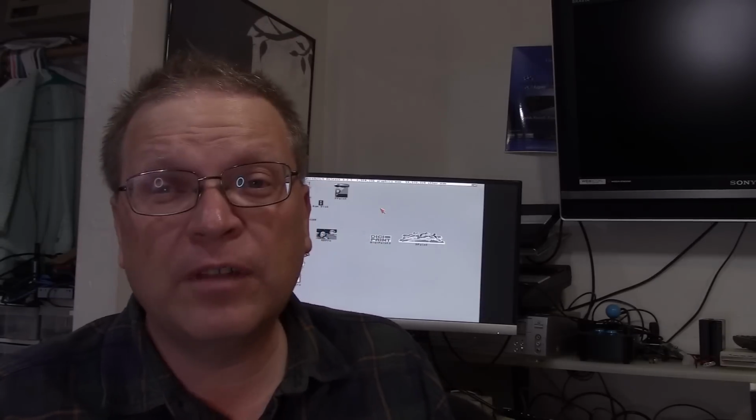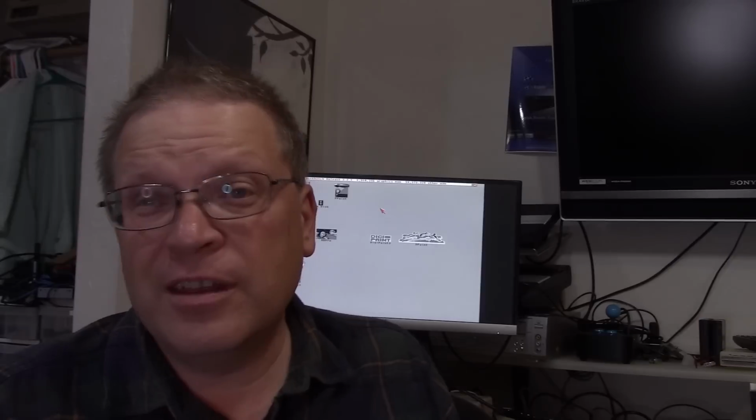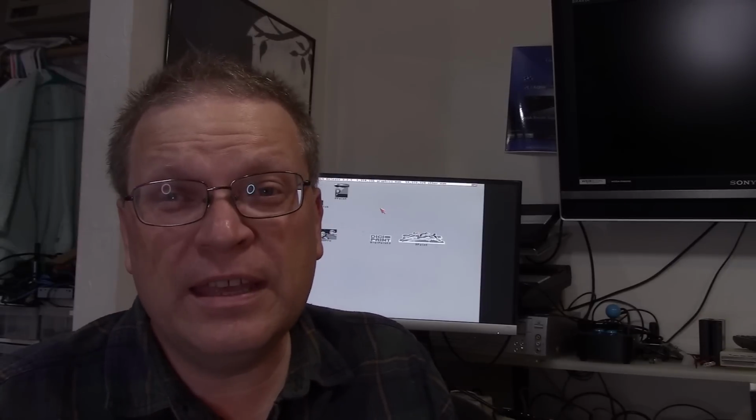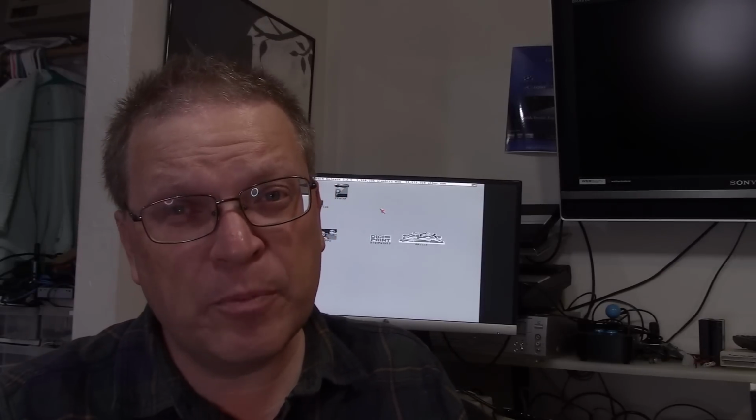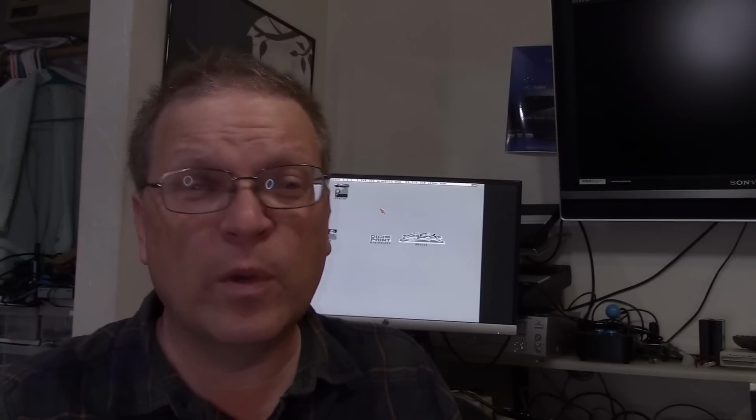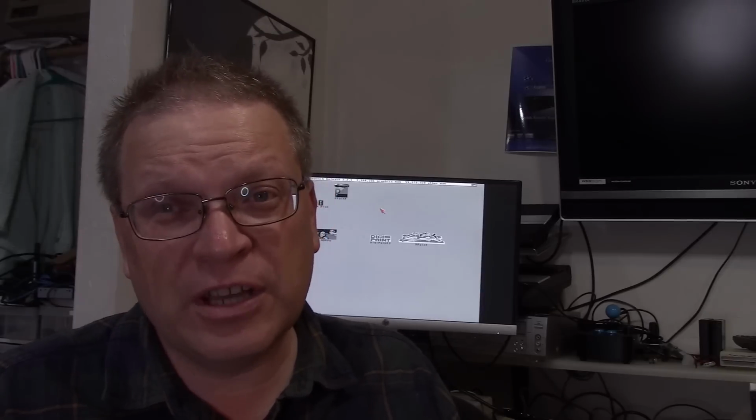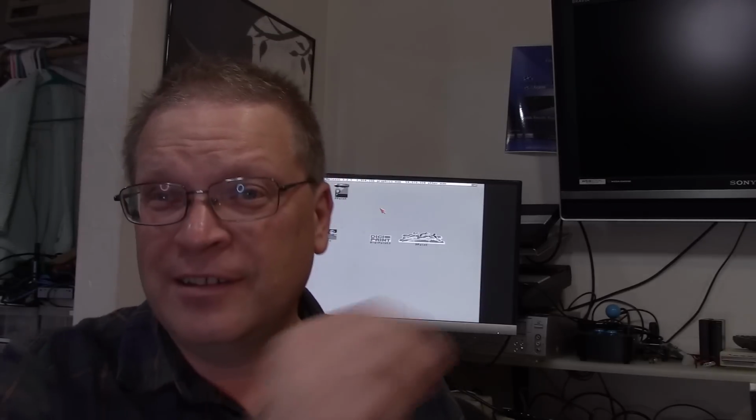Easy peasy lemon squeezy. If you've got a Gotek device, which a lot of us do to replace our failing floppies, just take your flash drive for your Gotek device, bring it over to your PC, and you can either decompress it in WinUAE and then copy it over, or use the free 7-Zip program that's available for Windows that will decompress LHA archives, and you can just drag and drop the little ADF files right to your Gotek, boot up your machine, tell the Amiga to use them as files, you're golden.